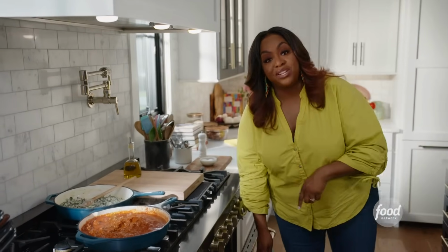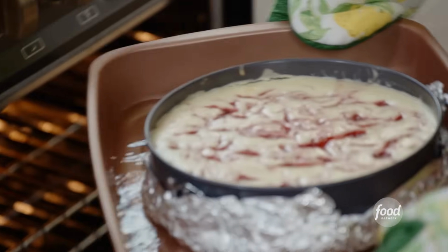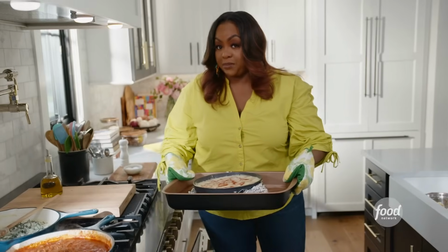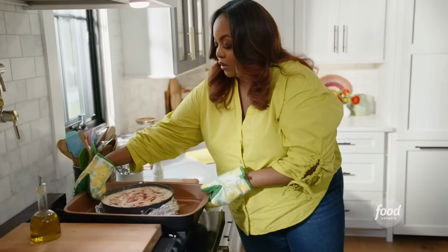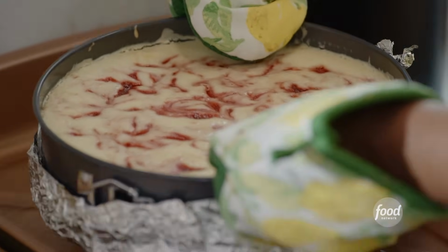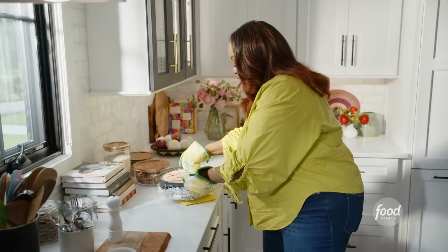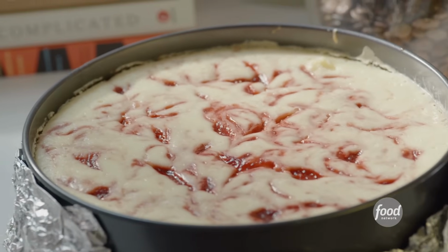And while I do that, let me take my cheesecake out because it's done. Oh, this is gonna be a great birthday for Brian. I left the door open and it's been cooling and coming to temp in the oven without the heat. So what I'm gonna do now is take it out of the water bath and let it cool down over here. Oh, look how beautiful this cheesecake is.